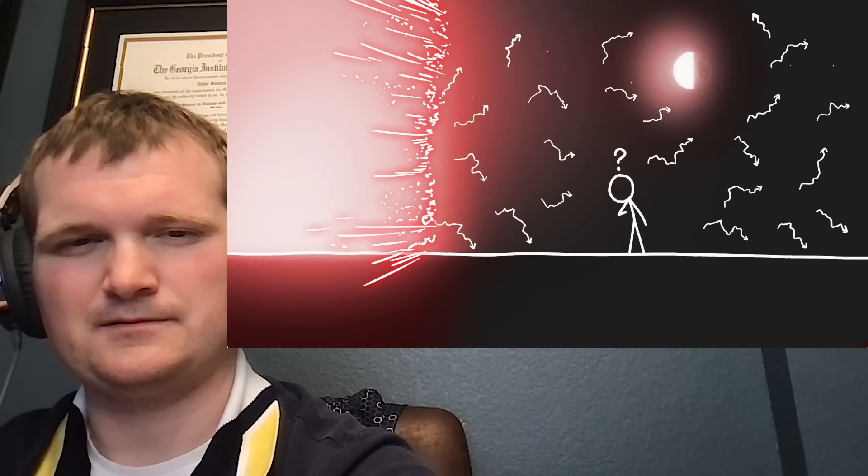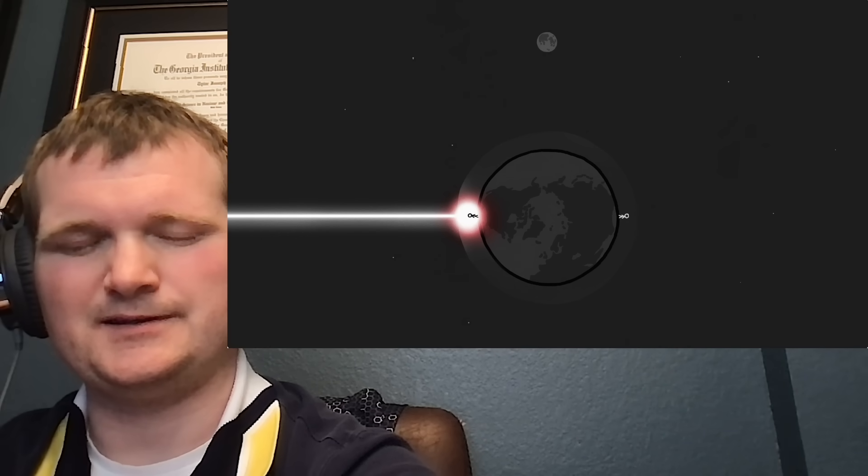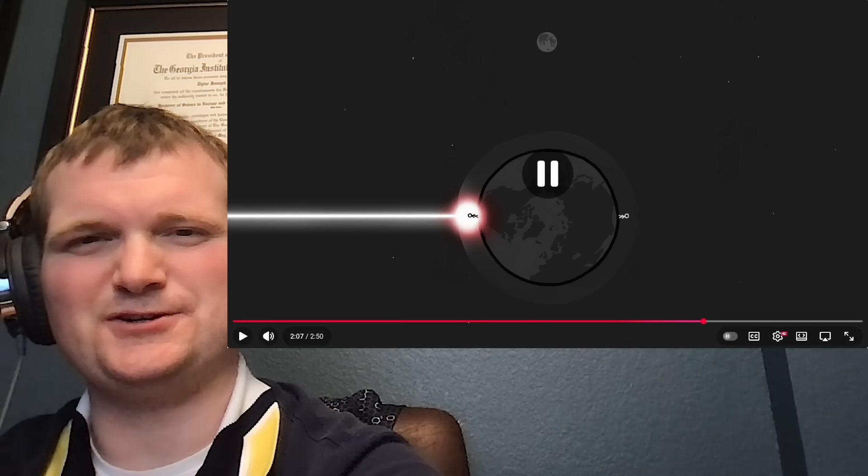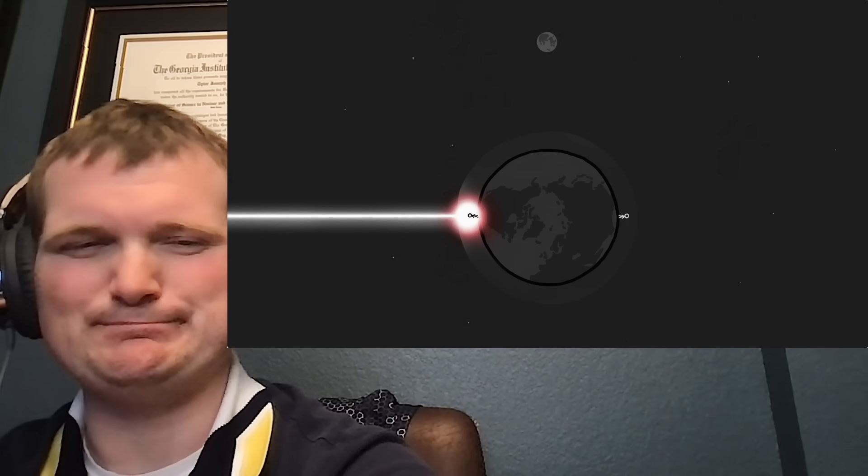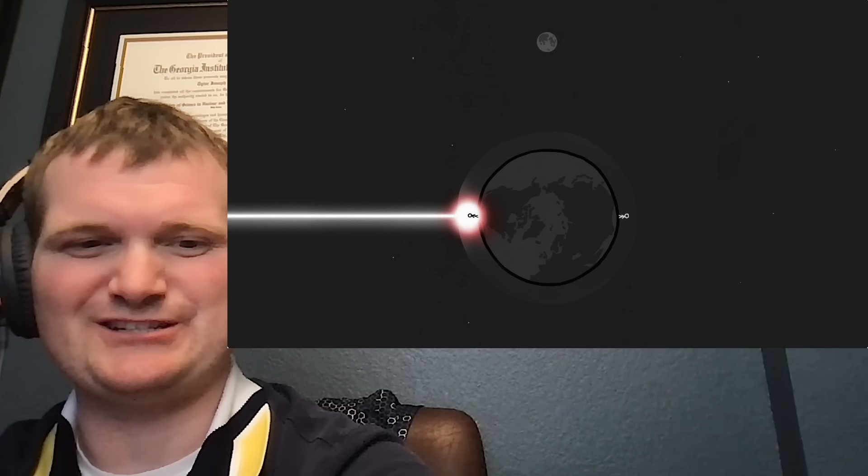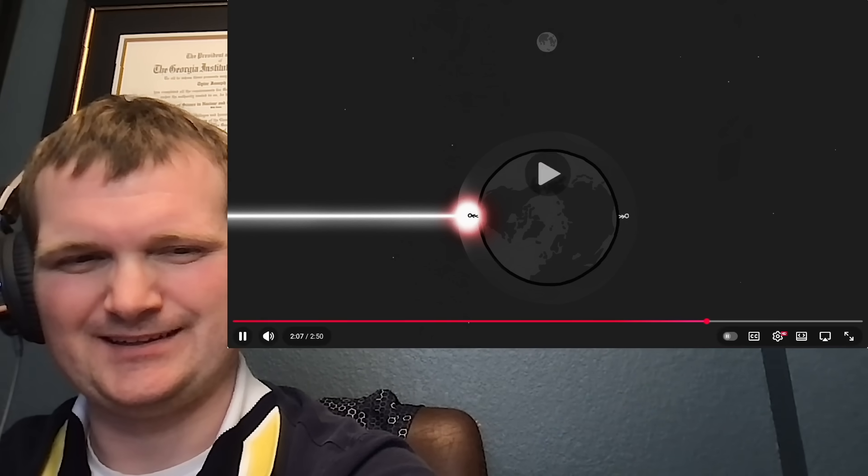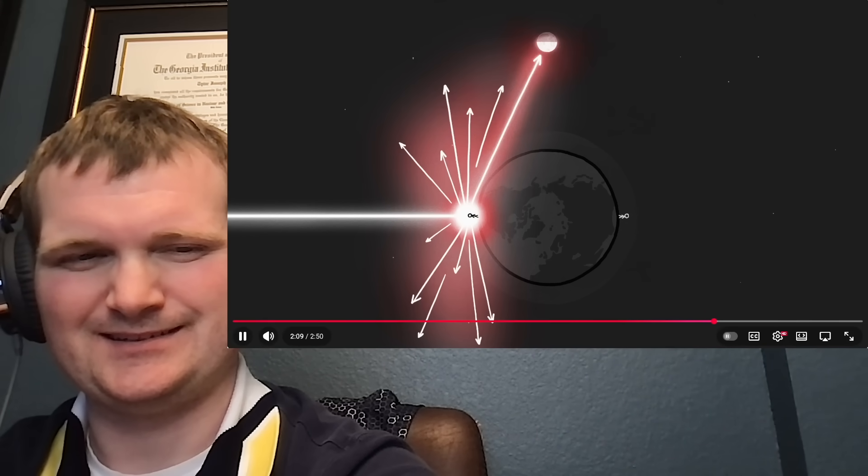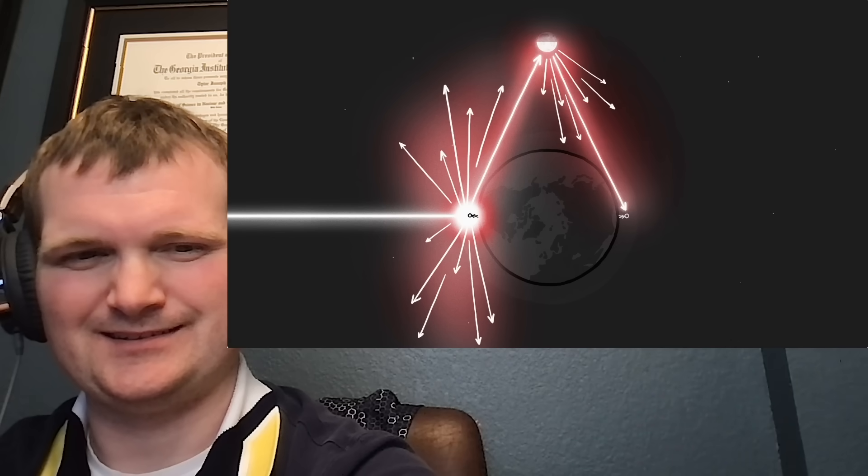How quickly the devastation would make it around the Earth depends on many details of atmospheric scattering. But if the moon happened to be half full at the time, it might not even matter. When Max's device kicked in, the moon would go dark, since the sunlight illuminating it would be funneled into the beam. You're concentrating it, and no light's going anywhere else in the solar system. The intense light from the destruction would itself, however, illuminate the moon. And this reflected moonlight alone could be enough to burn you to death.